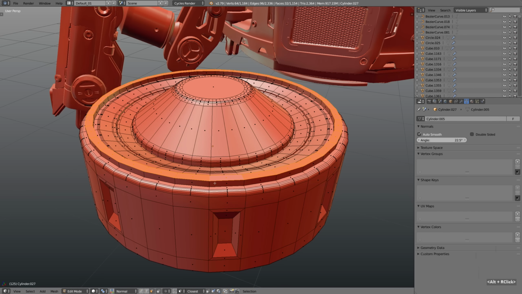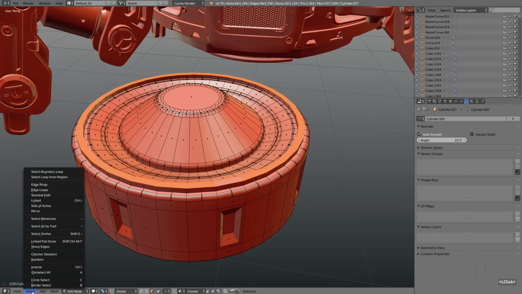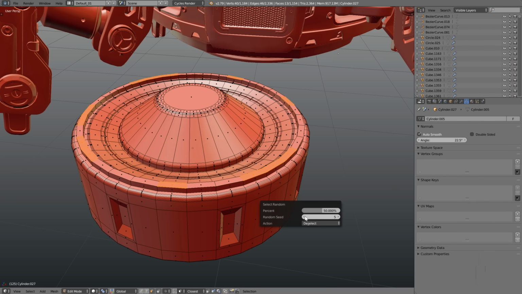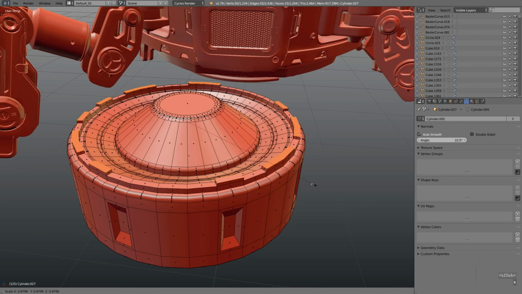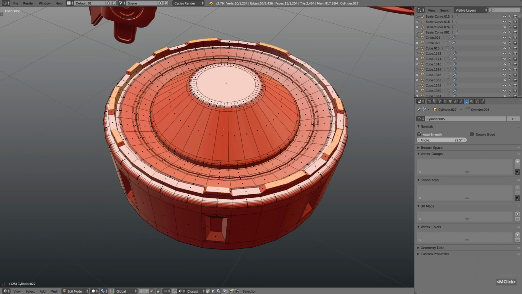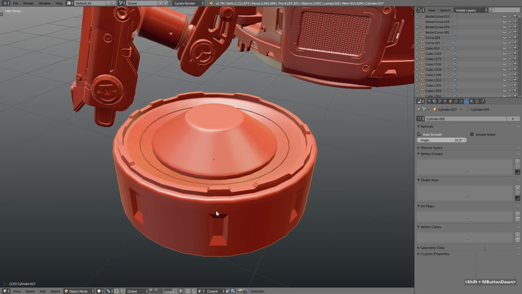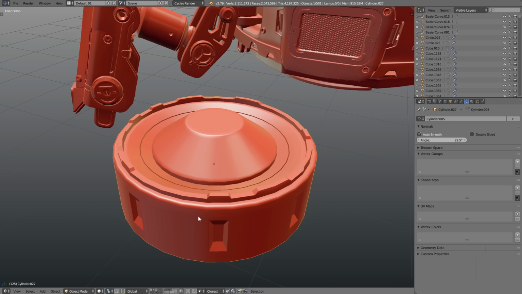I'll Alt right click to get this face loop, and then again go to the tool, select random, and instead of it being select, I'm going to say deselect. And then we can play with the seed until we get something we like the look of, or we can just tweak the slider a little bit here, and then I'm just going to leave it around there, and then just press E to extrude it up a little bit, S maybe to scale all those guys in. That might work well since we're on that individual origins, just to give it another little bit of character. So our random select is especially good for anything kind of slightly organic or chaotic.